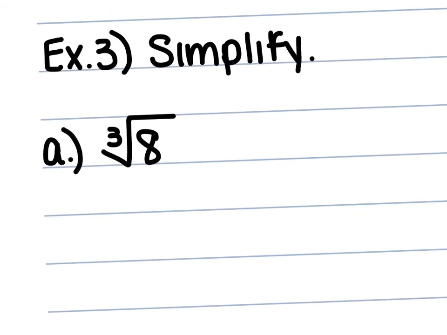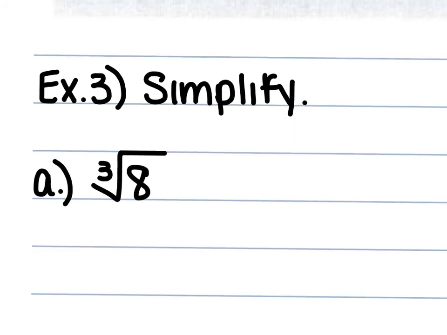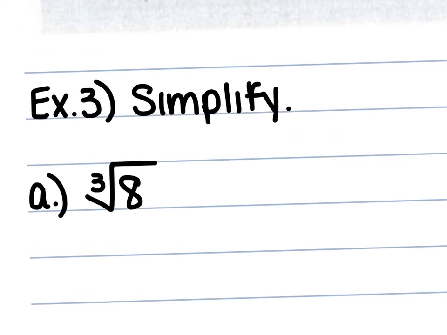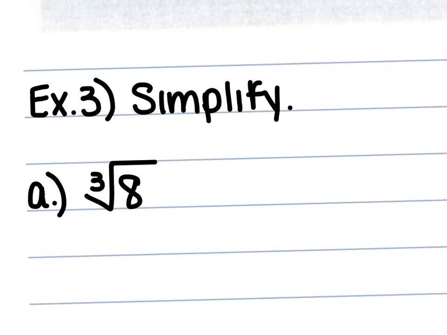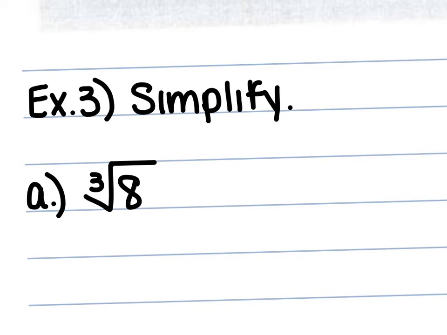Now, here's the thing. I need to address this, and you are going to make your life so much harder than it needs to be if you don't pay attention to this part. This number is called the index, okay? That number right there. It does not mean times 3. It just means that there's a number times itself 3 times that will equal 8. Now, if there is an index that is odd, then there's no plus or minus.